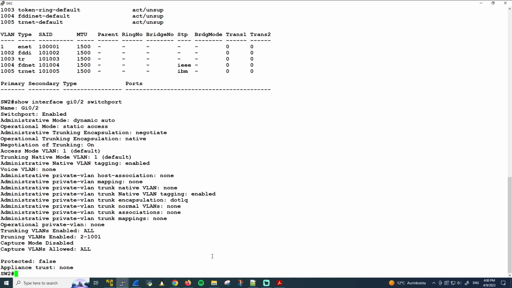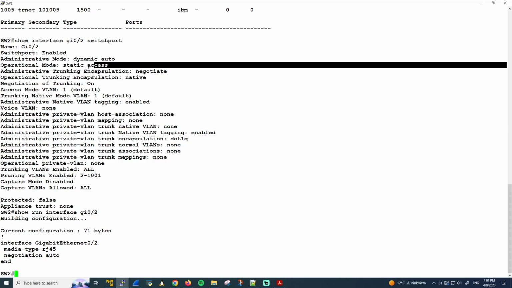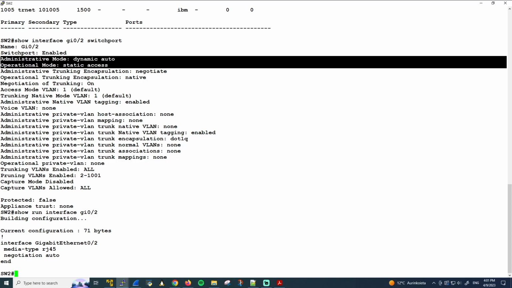We can actually check from the running configuration what is under this port at the moment. Show run interface gig0/2. So you can see that the port has actually not been statically configured as an access port. So if I go back to the previous output, pay attention to these two lines actually: the administrative mode and the operational mode.